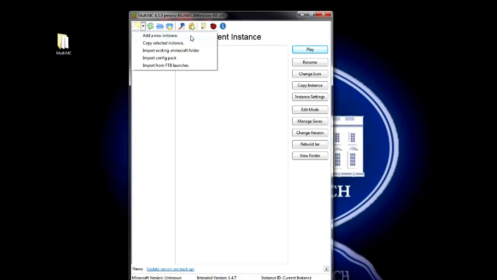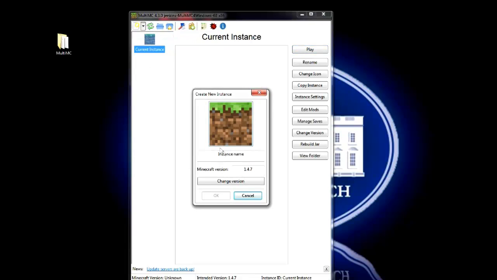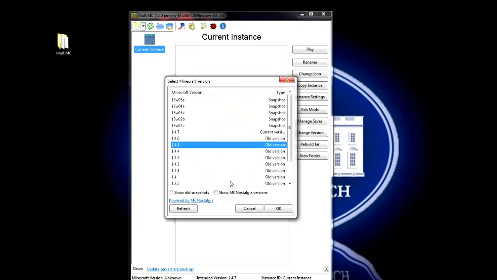And this time we'll create another new instance, and we'll call this one YouTuberverse. We want to change the version this time, and as you can see, it gives us all the versions that are available to us, all the way back to 1.2. So we can even go up and try out the new snapshots if we so choose. Current version, there, we want 1.4.5 for the YouTuberverse.